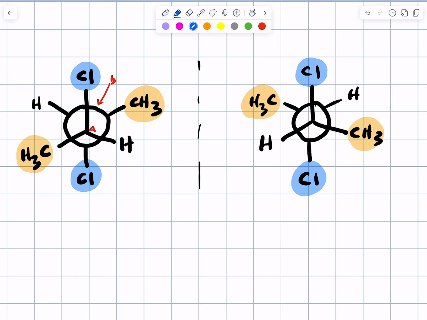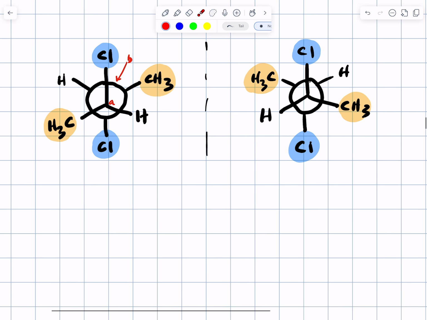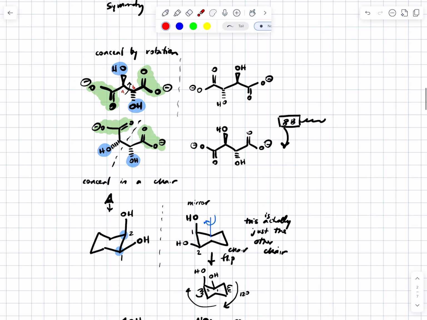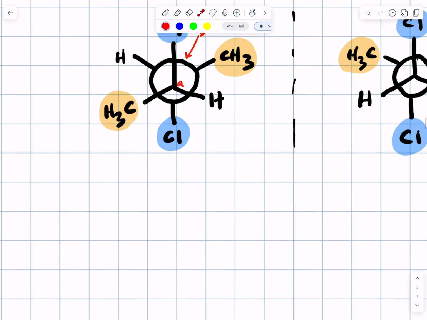I could try, in my head, to flip around the Newman projection and see if it's the same thing, but that's really hard to do. Newman projections are sort of hard in the first place. Trying to manipulate them in 3D, take one and spin it around, is hard, though if you build a model set, that can work. But I just want to show you a quick way to deal with the Newman projection. Take the carbon in the back. Remember what I told you earlier, you want to redraw the molecule in a way that the similar groups are eclipsed with each other, and that can reveal the meso compound.